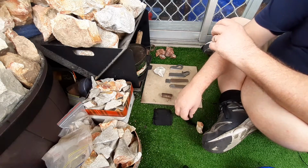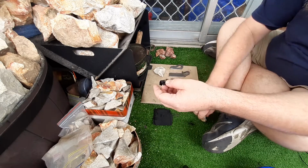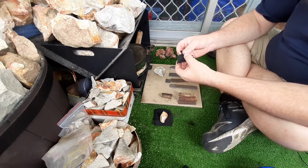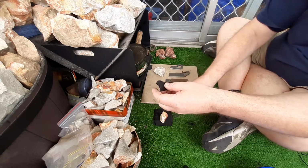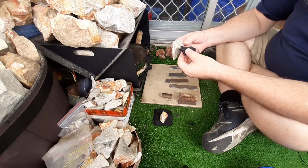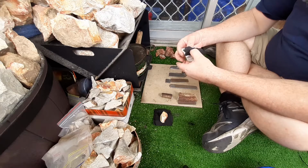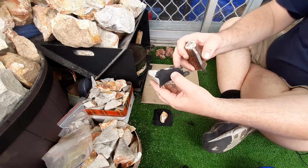But yeah, I always advocate hardening them if you can. If you've got the ability to do it and forge them, I would certainly advocate going through the process of hardening them, just because I think you get a better result from them. This is a non-forged one.